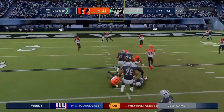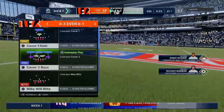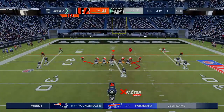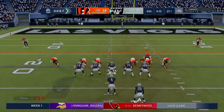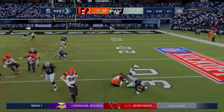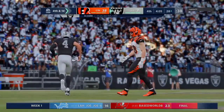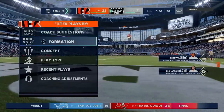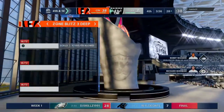The throw over the middle, taken in. He'll get only 3 there, so it leaves him with a 3rd and 7 ahead. One thing I think that's safe to say defensively, the tackling's been really good. And because of that, it's been very, very hard for them to move the ball because you're not getting the benefits of run after catch. They're tackling almost on the spot. That means they have to run extra plays, harder to move it. And he'll lose yardage here, going down back at the 28. The Raiders going to use one of their timeouts. It's just their first. They'll be down to 2 remaining as we step aside here in the 4th quarter.